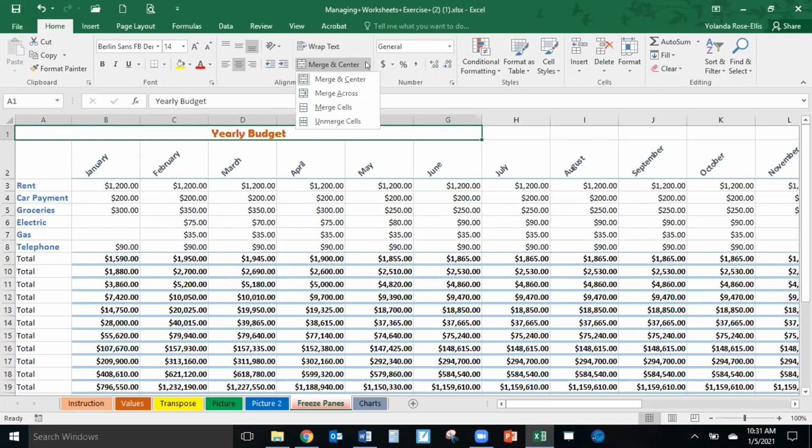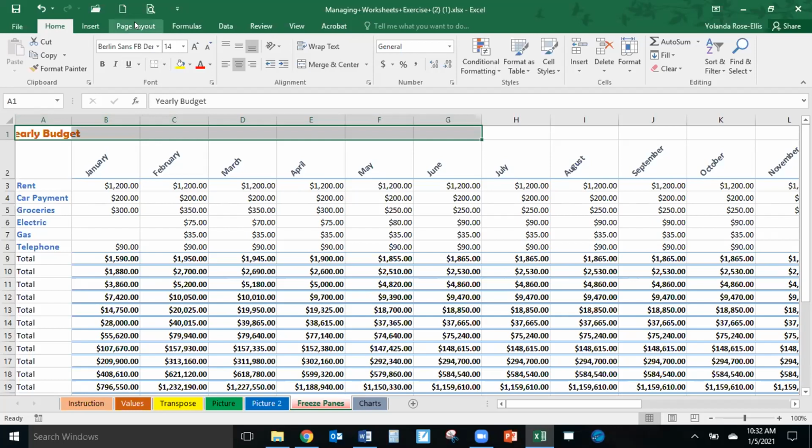Is everyone with me? Anyone not with me? Okay, go to the bottom where it says Unmerge Cells. We have to unmerge this so that we can set print titles.